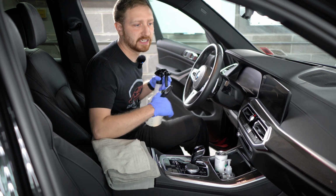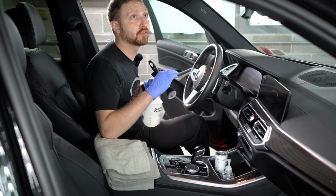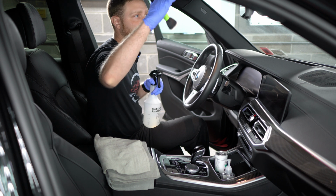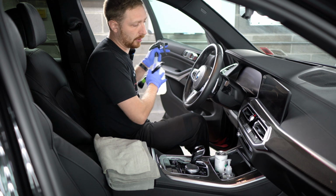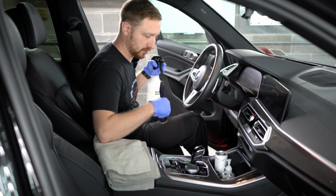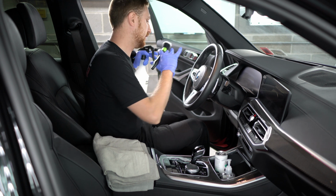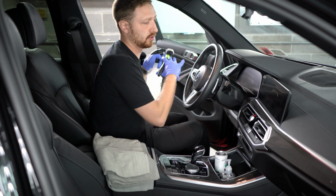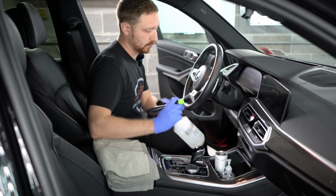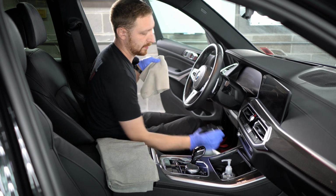Depending on the vehicle, you may need to do a vacuum first. This car doesn't need a vacuum first. I'm going to pretty much work from the middle top down and out. So I'll kind of work my way out of the vehicle. That way I can sit in the car, I can do any kind of intricate detailing work I have to do here. And then as I'm doing the seat and everything, I'm moving out of the car, cleaning everything as I'm moving out. Everything up top basically just needs a wipe down.